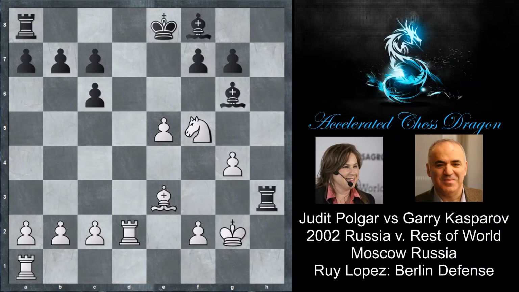King f3, Polgar tries to activate the king, bishop g6, rook d2, a trade on g4, and now rook h3 check. The king comes to g2, and now rook h7. Kasparov doesn't really know what to do, but for the moment he's just going to try controlling the h-file. King g3, and now f6.